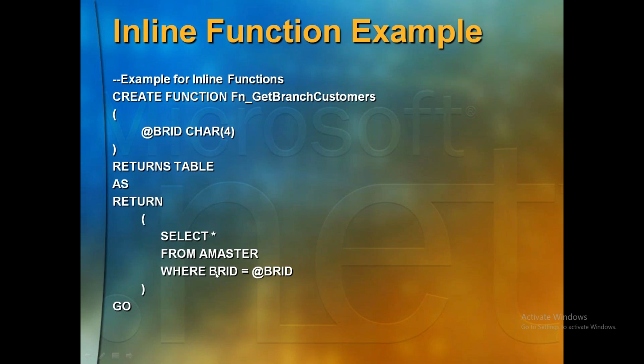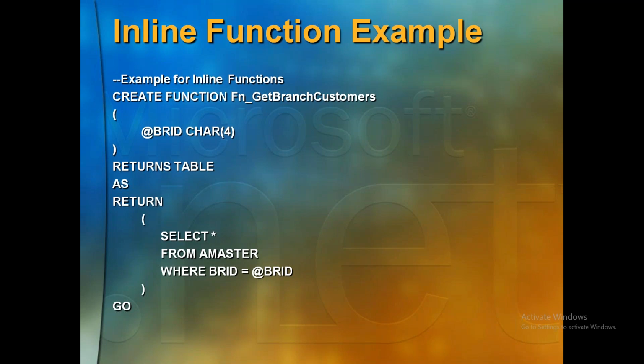So with only one query, you will be able to get some data. This is how you should be able to create an inline function. Only one query, not even one more query. It is a parameterized view. Inline functions are called parameterized views. A view will have only one query, and an inline function also will have only one query.